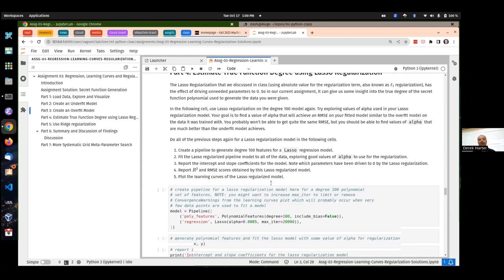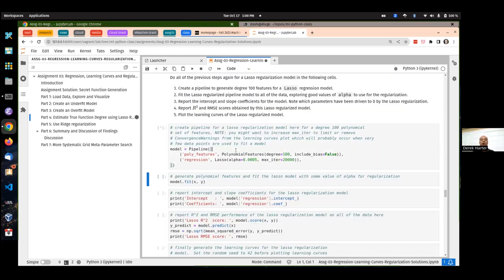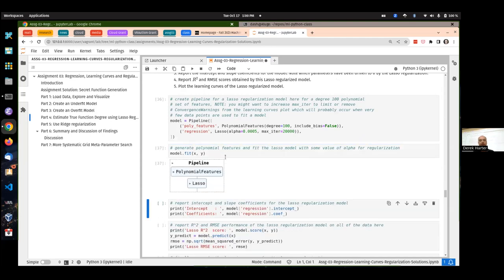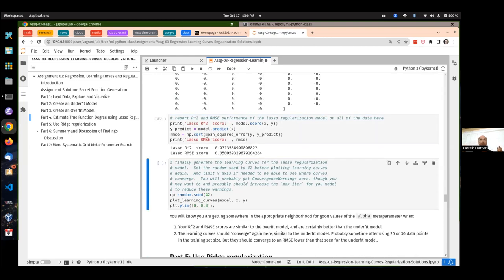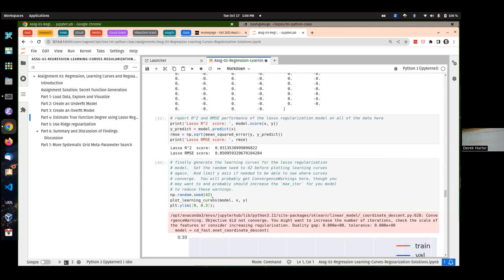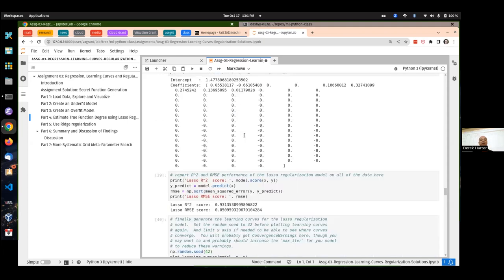The one thing that I really wanted: you only need to show me one example of regularization for parts 4 and 5, but I did need you to define some value of alpha that was a good fit. Lots of people did do multiple of these, which is fine. Several people picked a value of alpha that was still obviously underfitting. They weren't giving a good value for one or both of these, the lasso and the ridge. Again, this assignment is trying to get you to understand how you can determine whether a value is good or not.